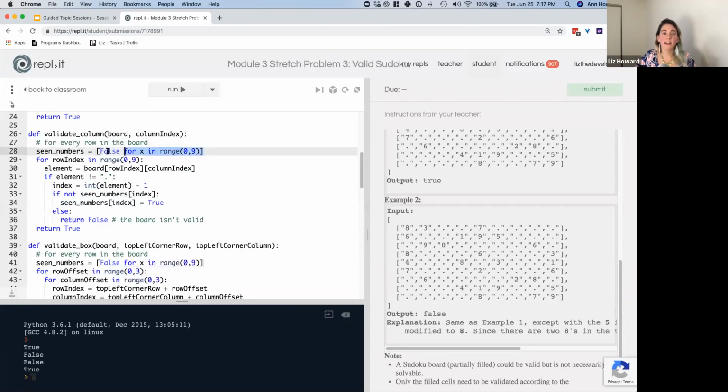We are creating a data structure that is O of n in terms of space. We could probably do something with bit manipulation or whatever, but you don't really have to get to that phase. It's not super important.